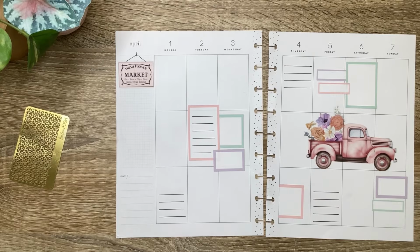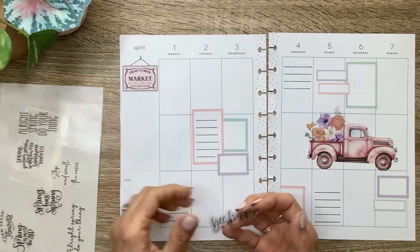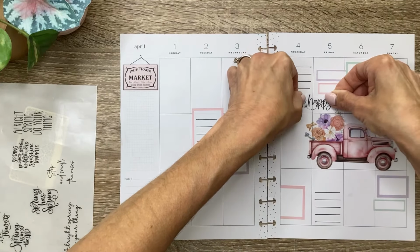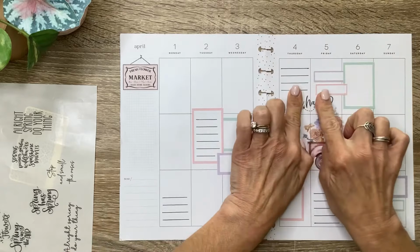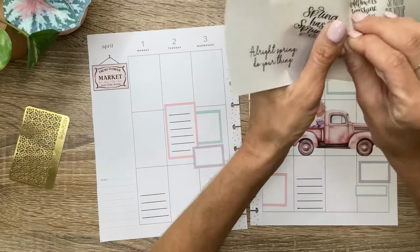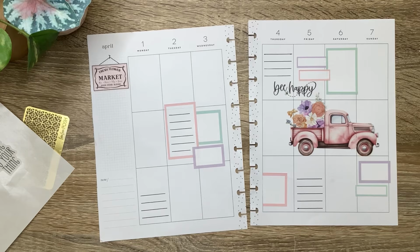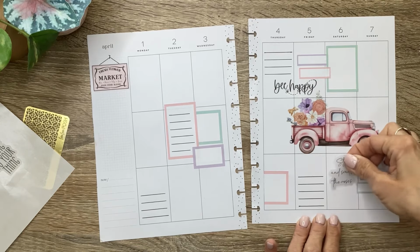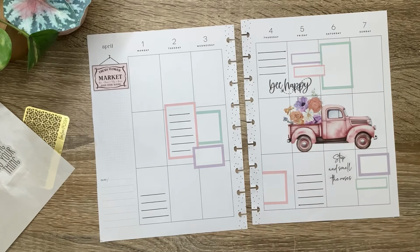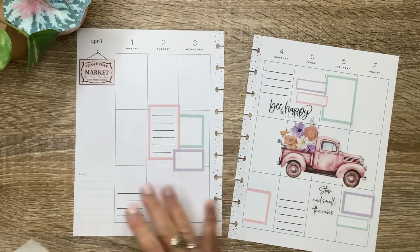Let's see, what else? I just made a few spring quotes. So I'm gonna use this one that says, be happy, I think right here. I think that's so cute with the little bee. Let's do stop and smell the roses right here, and then I'll just leave a little bit of room in case I need to write anything, but I have all of that up there. And let's see what else.